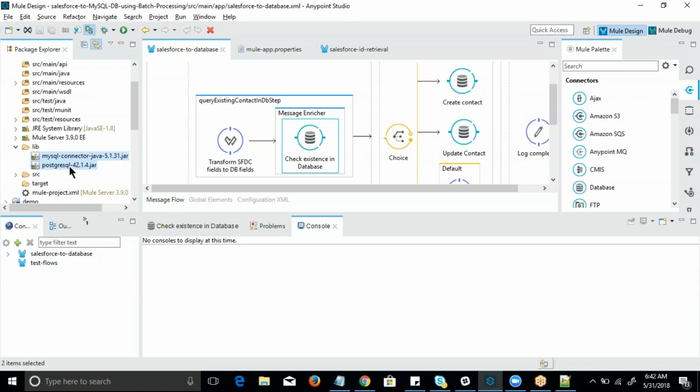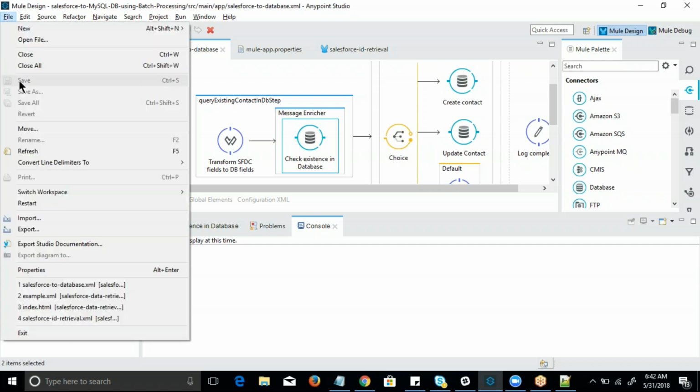Now I'm using two dependencies. Tomorrow I want to use something else, so then you have to keep all those jar files. Suppose you are using 10 jar files, you have to keep all 10 jar files in the lib. The 10 jar files will go and deploy along with the JAR file, right? This is unnecessary weight. It may become MBs, even GBs, the JAR file. That's a problem. That's why if we go for Mavenized, your POM will take care of all these things.